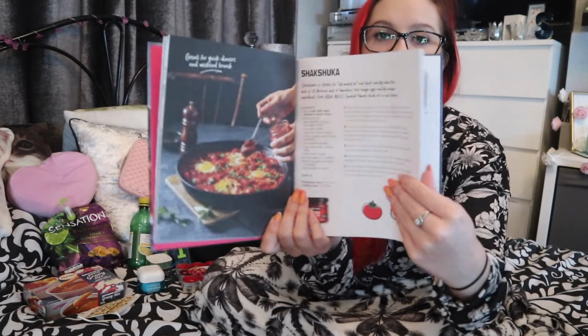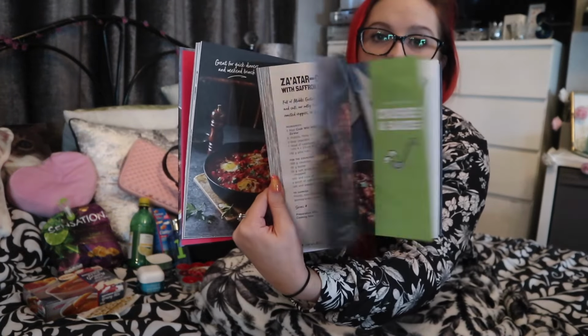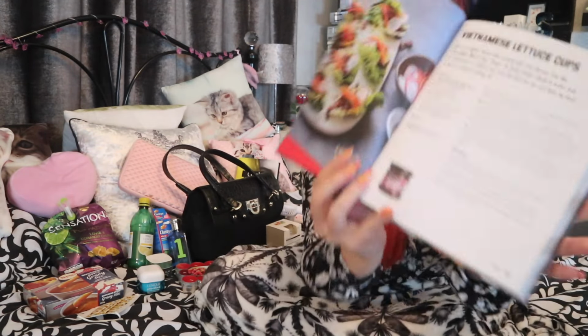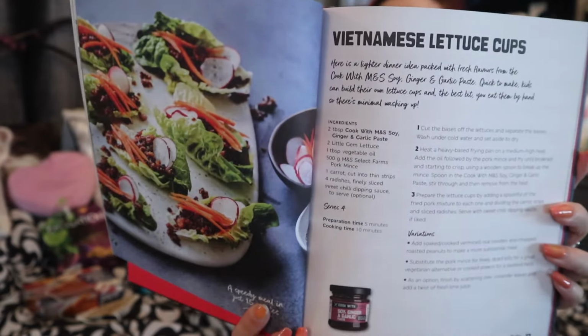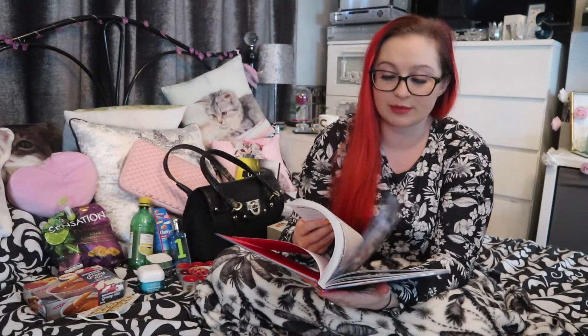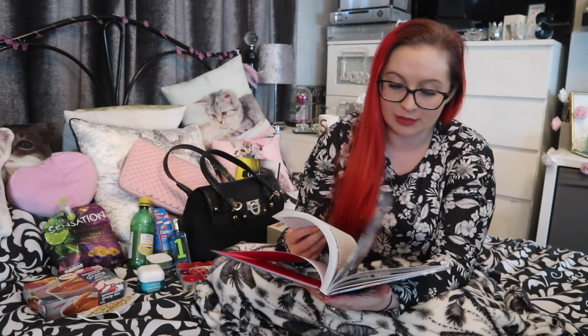And it just shows you all of these different recipes that you can use with these pastes, the seasonings, the spices. And I very much have enjoyed the sticky barbecue chicken thighs. This is one I want to try: Vietnamese lettuce cups, with a little soy glaze on it. The past few nights I've just been sitting indoors, and Mum will walk in and I'm surrounded by recipe books. And she'll be like, what are you doing? And I'm like, right, so I make a note, page 39, katsu pork steaks, M&S. And I just think they're so good.